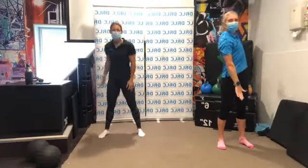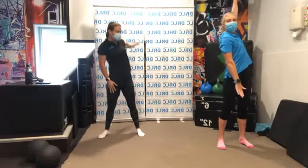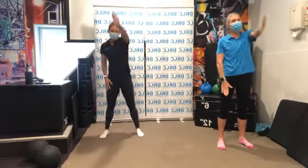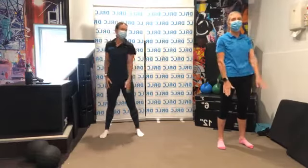Other arm. I'll call this the backstroke arm. So the little pinky goes down first. Twist your arm as it's going around.